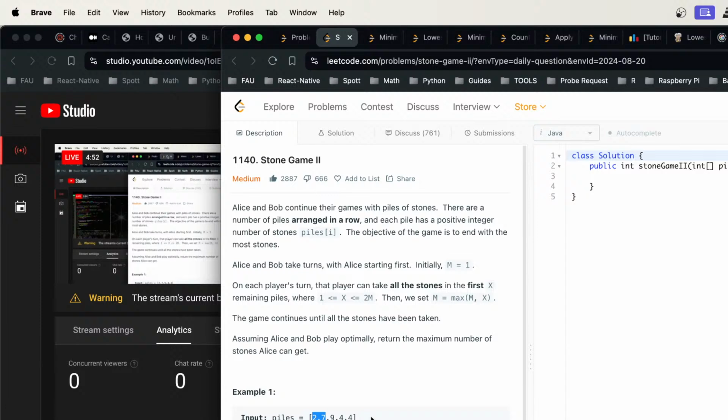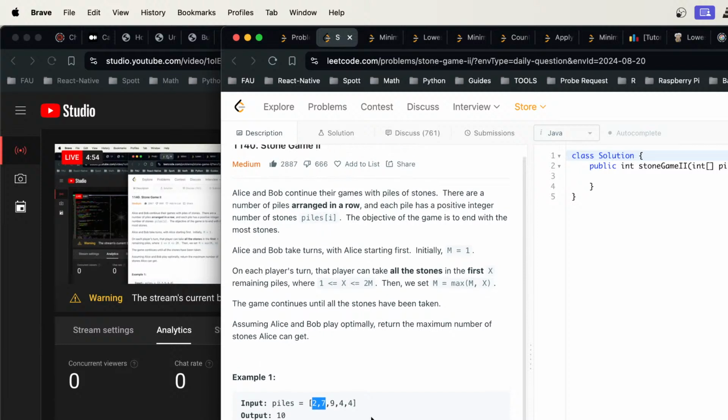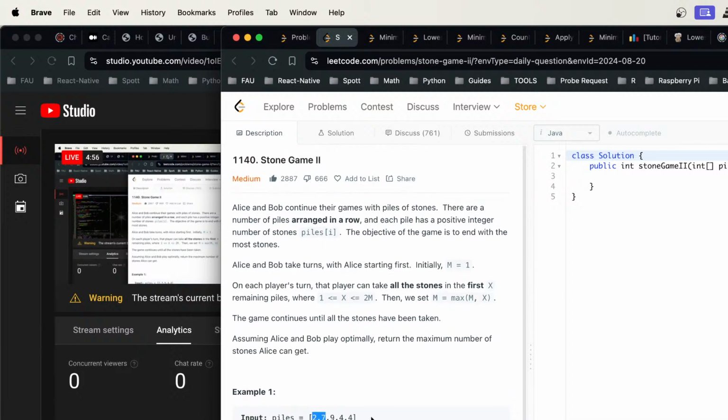Some sort of DP, right? Let's say dp[i] is the maximum Alice can take up until i. And Bob is actually essentially the same, right? Because Bob wants to be optimal as well.